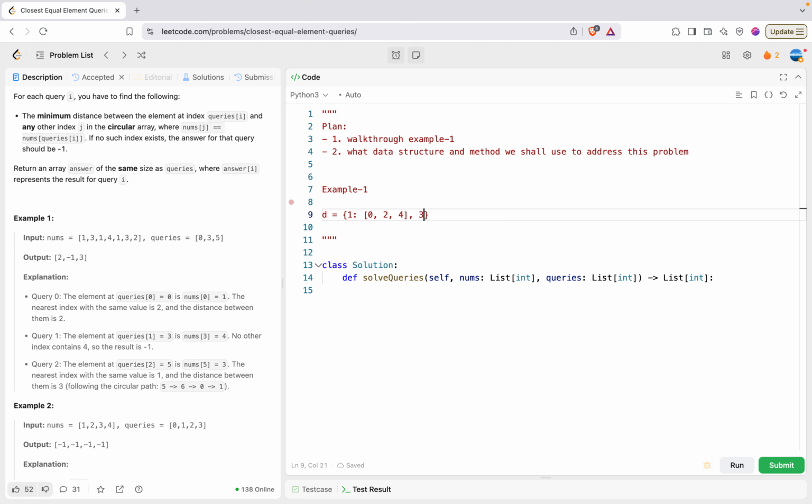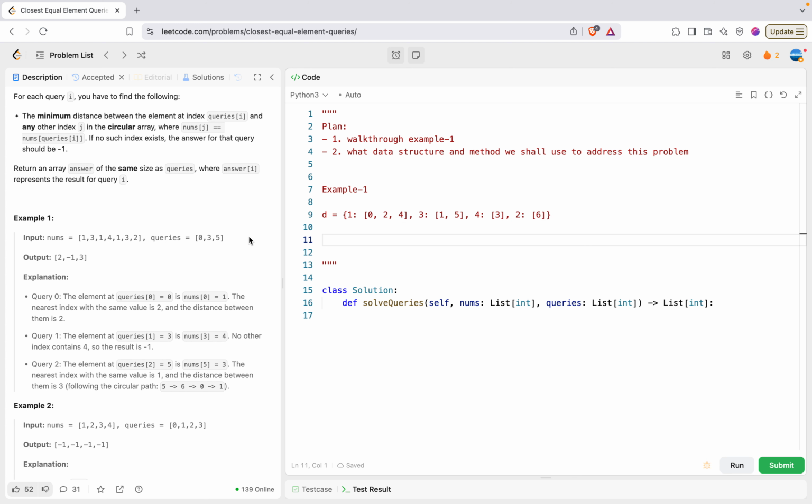And for number 3, it appears at index 1, 5. Then 4 appears just at index 3. And also we have a 2, which appears only at, since this length is 7, index 6. So overall, we have 3, 2, 1, 1, right?